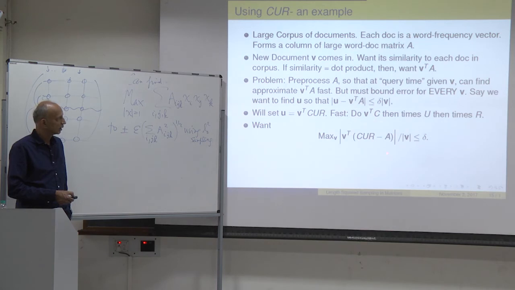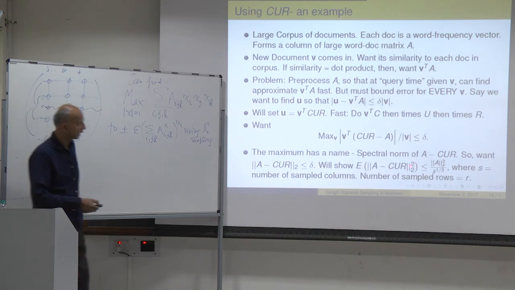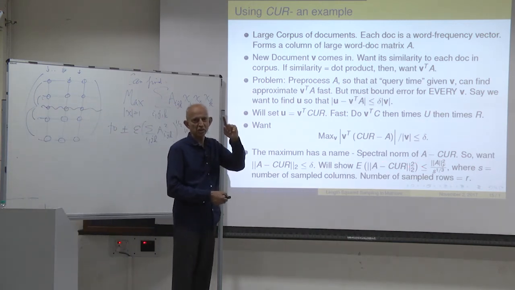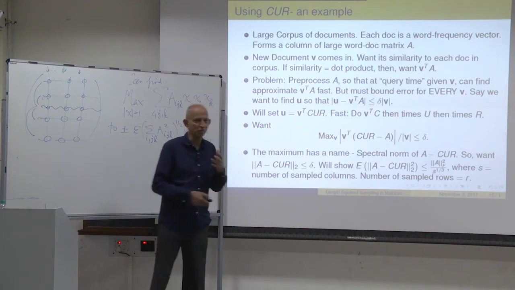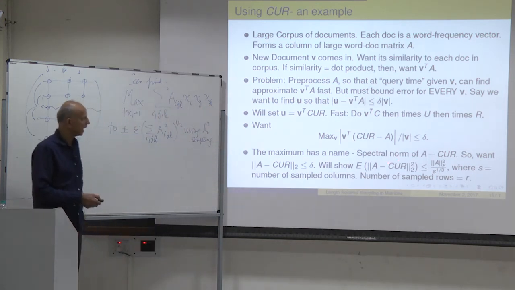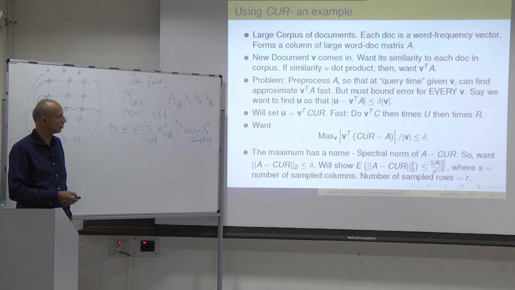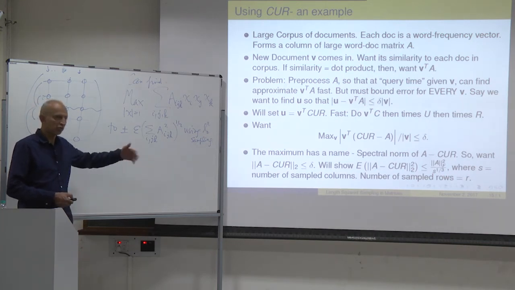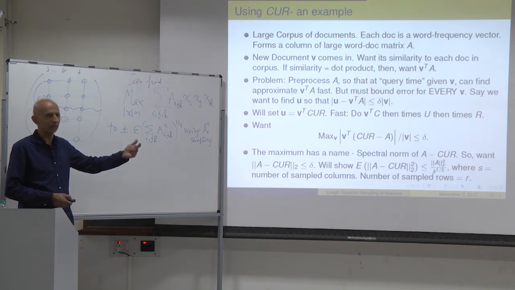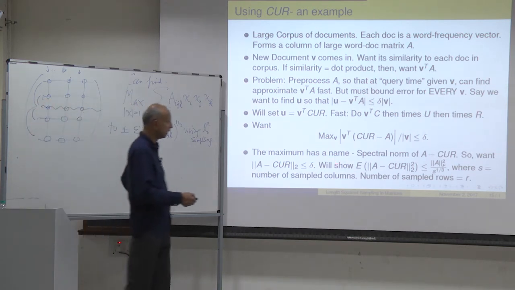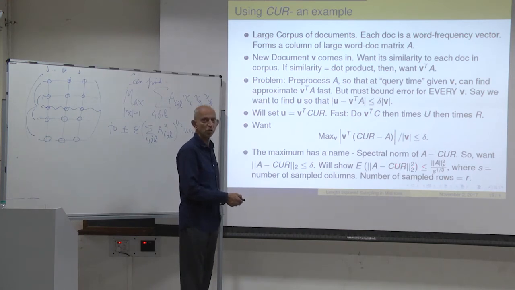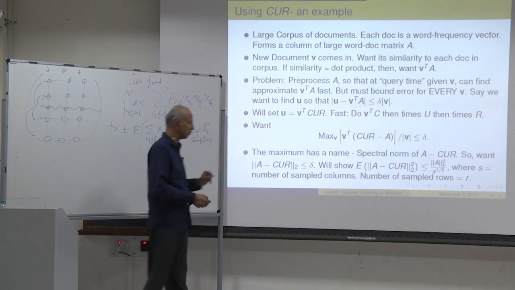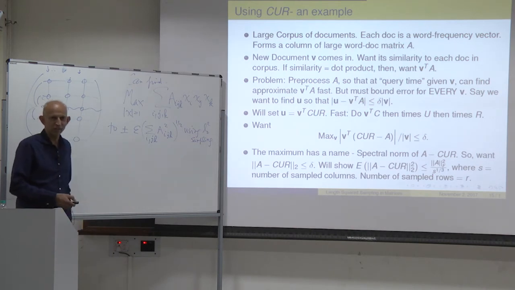Okay. This quantity has a name. The left-hand side has a name. It's a spectral norm of A minus CUR. So this is a chance for me to say, please read up spectral norm if you've forgotten what it is. It is this. But anyway, it's the maximum over all unit length vectors of V transpose (A minus CUR), let's say. But the same as saying dividing by the length. Okay. If the matrices were symmetric, it would be the maximum absolute value eigenvalue. They are not necessarily symmetric, so it's a maximum singular value. It's a maximum singular value of A minus CUR. You may not have seen what singular values are, you will soon, but eigenvalues certainly you know.